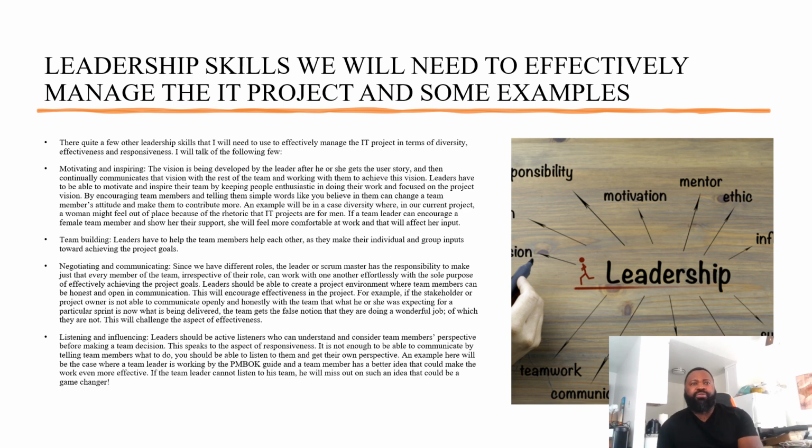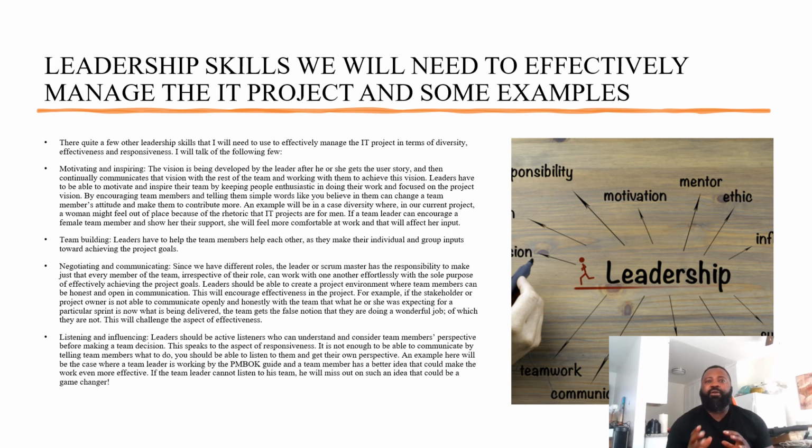Negotiating and communicating. Since we have different roles, the leader or Scrum Master has the responsibility to make sure that every member of the team, irrespective of their role, can work with one another effortlessly with the sole purpose of effectively achieving the project goals. Leaders should be able to create a project environment where team members can be honest and open in communication. This will encourage effectiveness in the project.